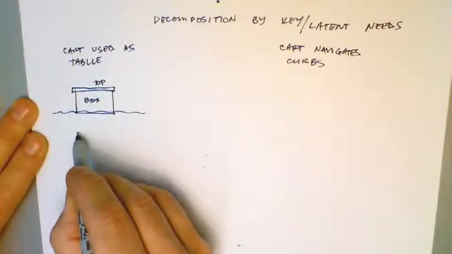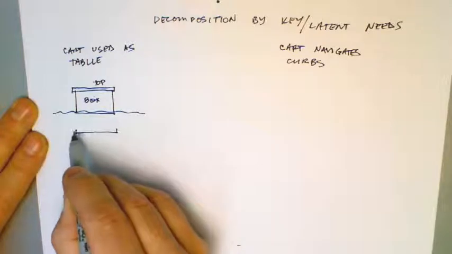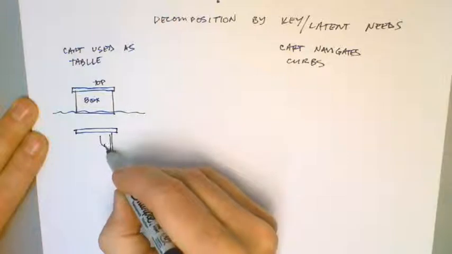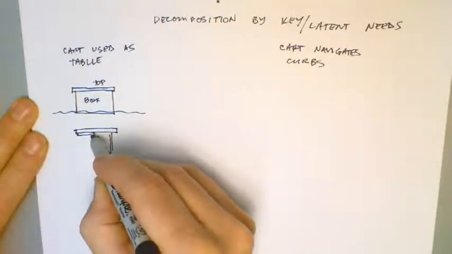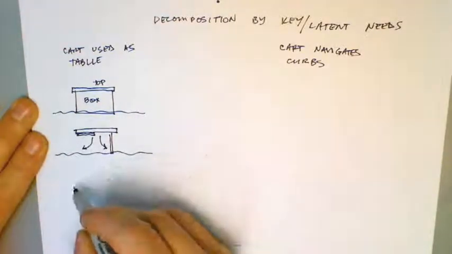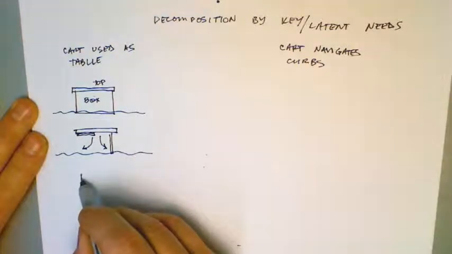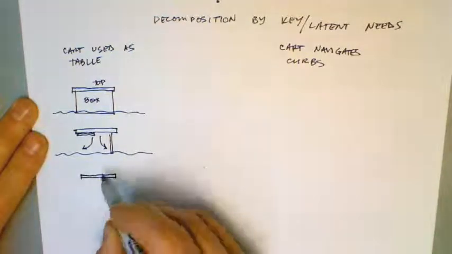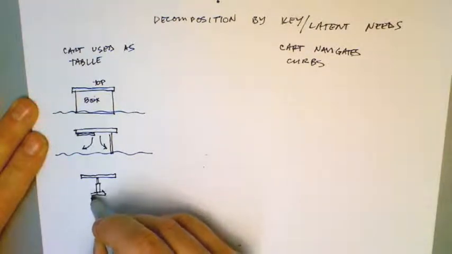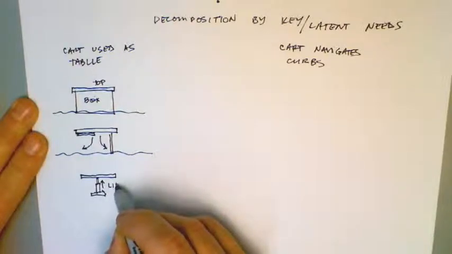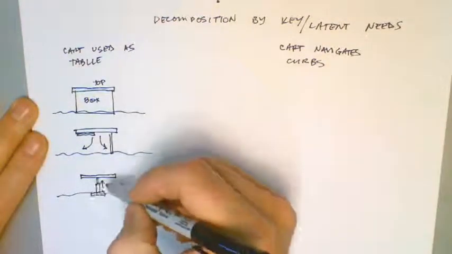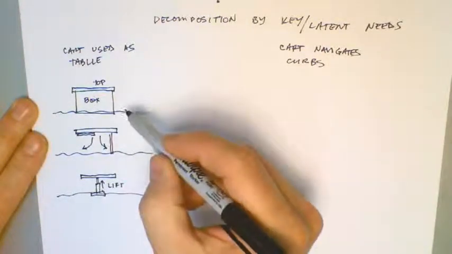Another option might be that I have a folding table, like a banquet table. So I have a table with hinges that has legs that fold down. And a third option might be that I have a pedestal table, and I could imagine a pedestal table that might have a lift to it of some kind, so that it could be collapsed. All right. So there are three approaches to creating a table that have nothing to do with a cart.